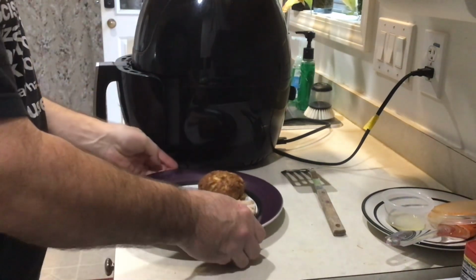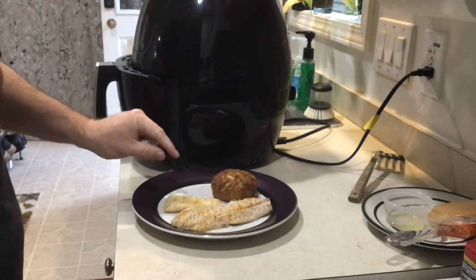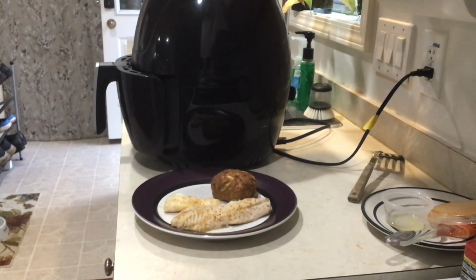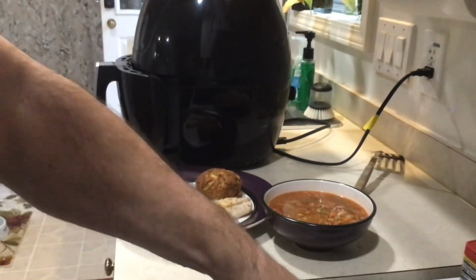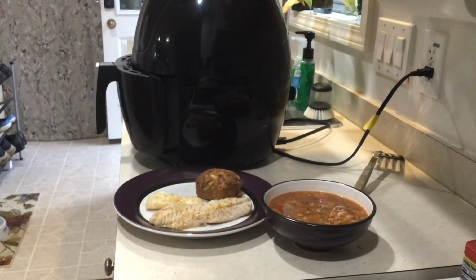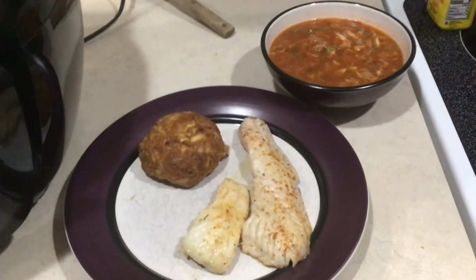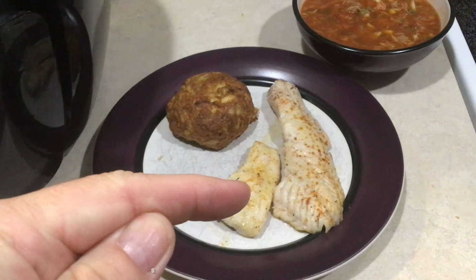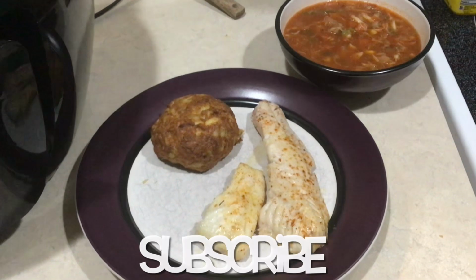So we have a nice crab cake, some fish, and on this fish is butter with some Old Bay and a little bit of seasoning. And there is our crab soup. And I will show it to you. So take you off the tripod. And there you go. So you have your crab cake, your fish, and a bowl of crab soup, Maryland crab soup. And there you go.